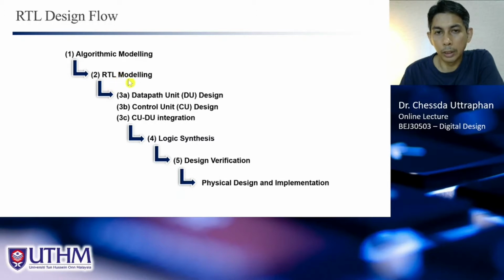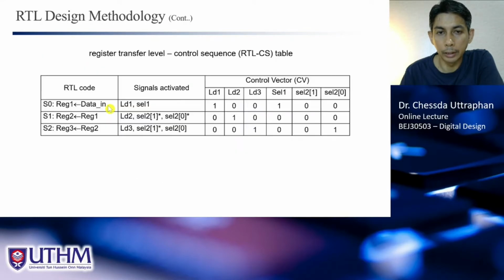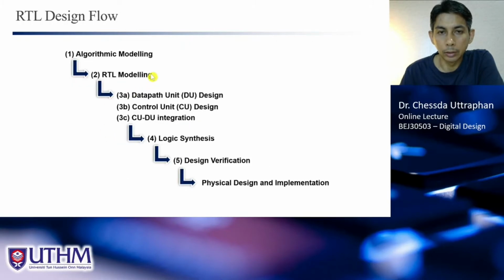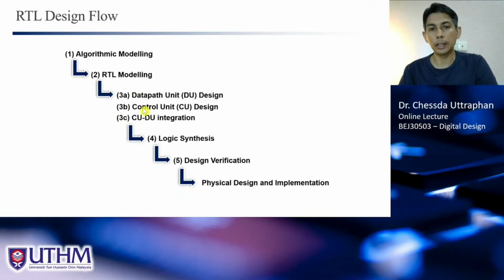So the RTL model comprises RTL notation. For example, here is the RTL modeling. From RTL modeling, we will create the data path and also the control unit, or controller, and also the combination of both data path and control unit. These three we have done already last week. We have the data path, we have the control unit, and we have the integration of the data path and the control unit.